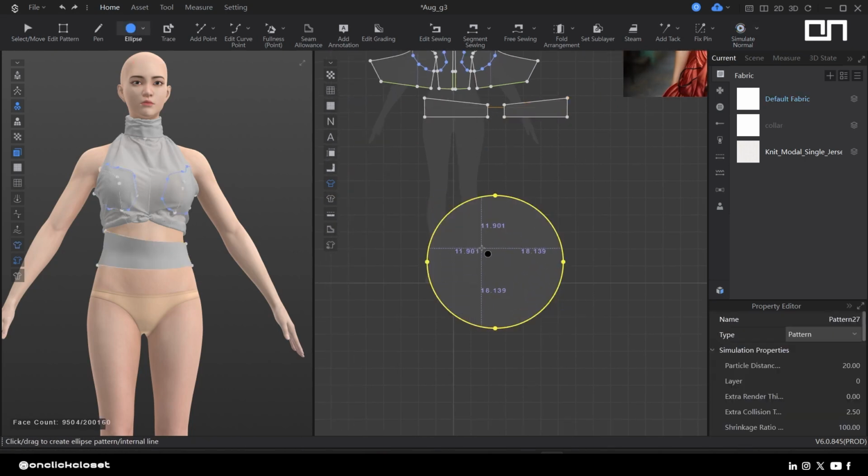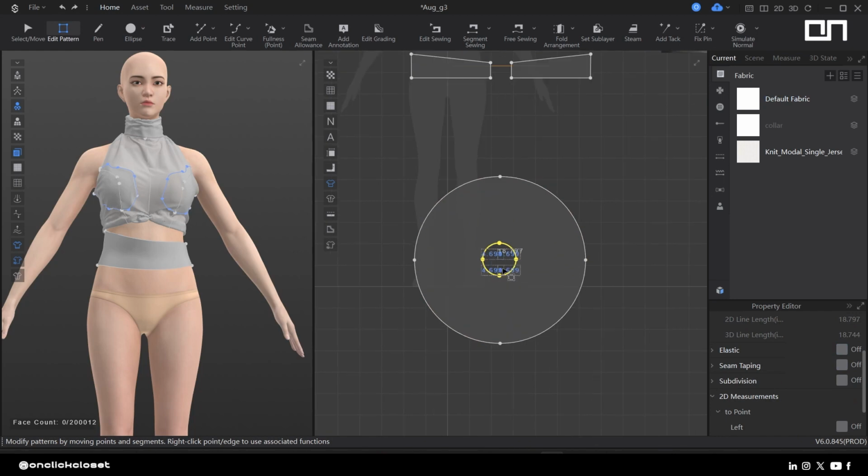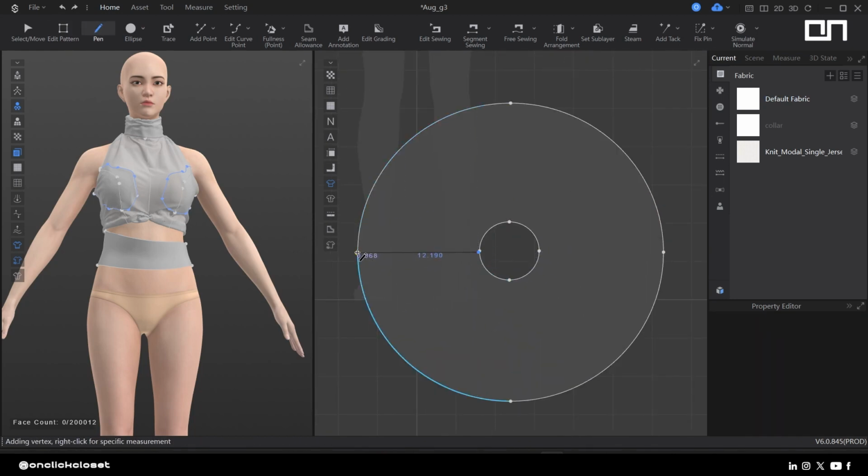To make the skirts, create a circle using the shortcut, cut the circle in half, and stitch it to the belt.